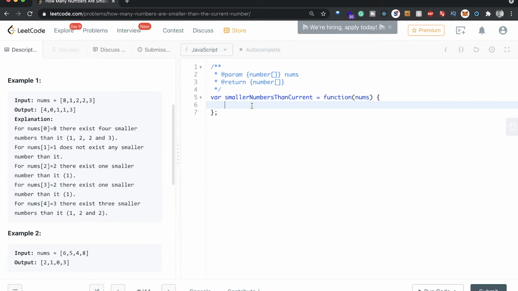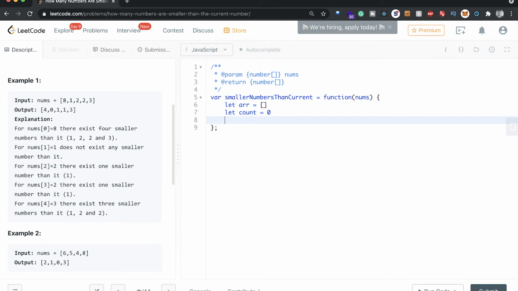We're going to need an array here. So we'll say let r, and this is going to be our final array. We'll set that to an empty array like that. And then we're going to have to keep count here. So let's have a count variable, and that's going to be equal to 0. That's in order to keep the count of each of these before we push it into our array.